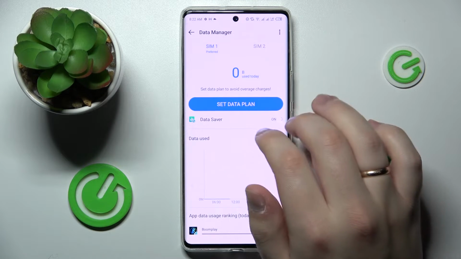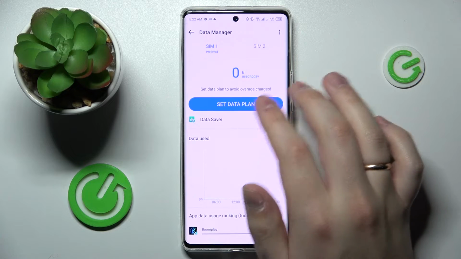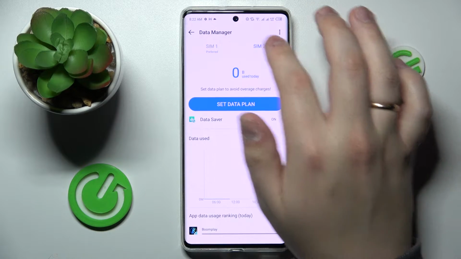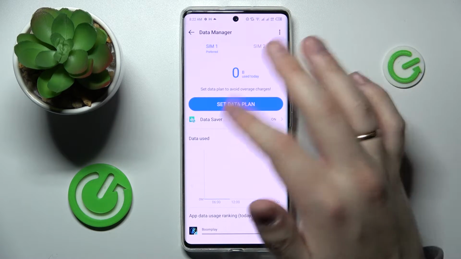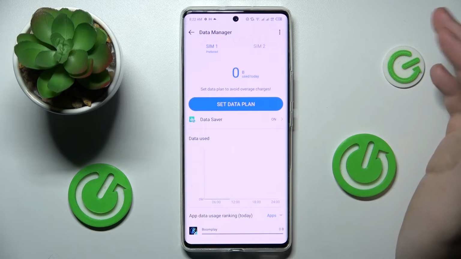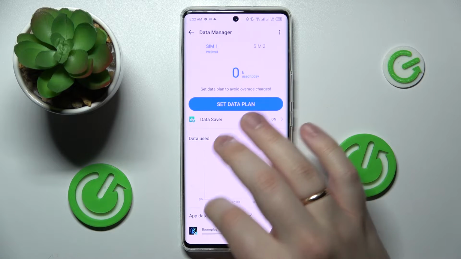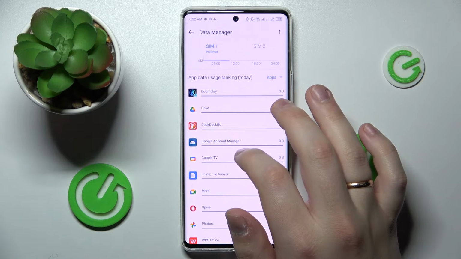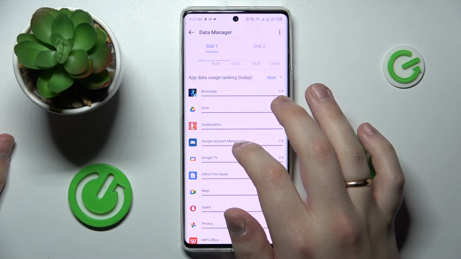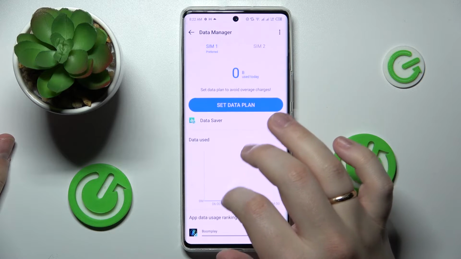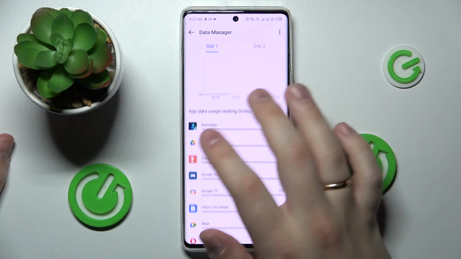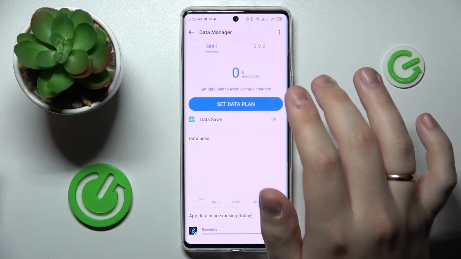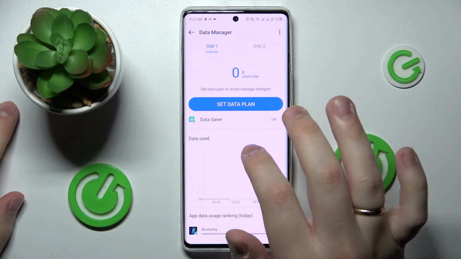And in here you'll be able to see how much cellular data you have used through both the SIM cards that you have installed, if you have installed 2 of them, of course, as well as if you scroll the page down a little, you'll be able to see a detailed breakdown on how much data has been used by each particular and individual application, as well as this little graph over here that someone might also find useful.